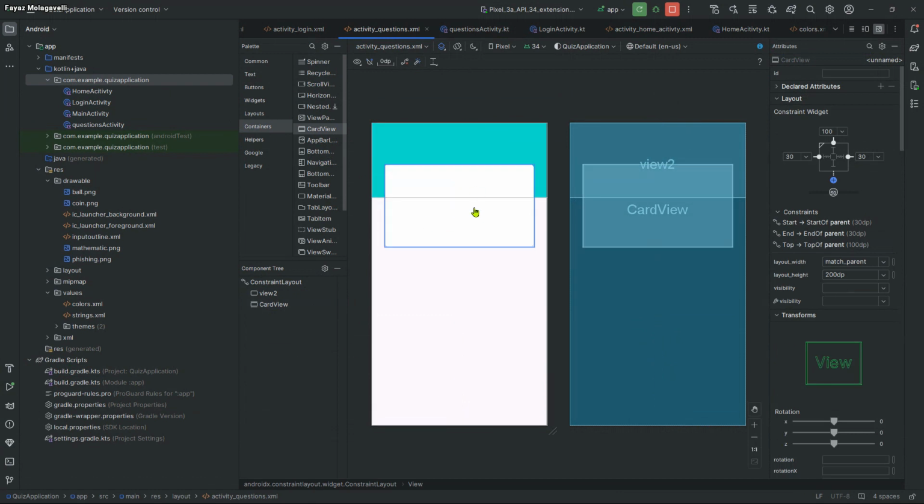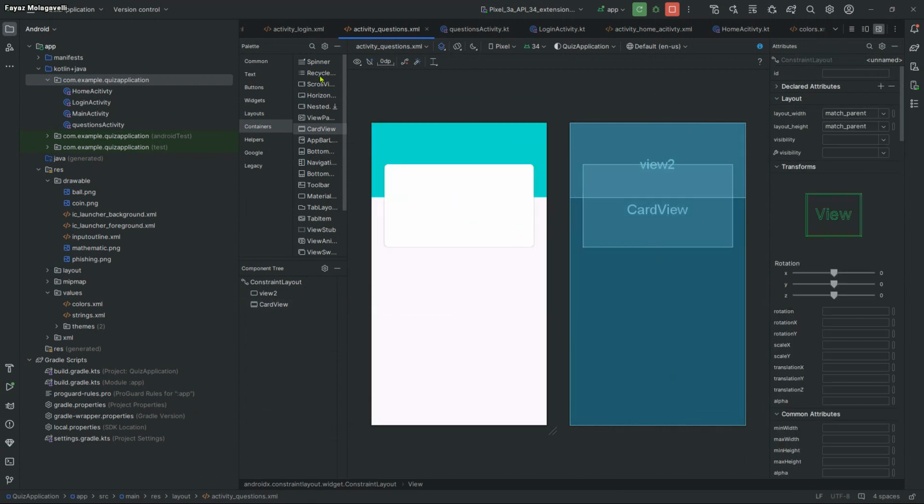Okay, in this we will show a question and we will show options here. I'm going to take text views. First I'm going to take a linear layout. I'm going to place, not inside.